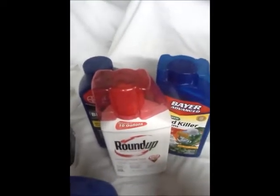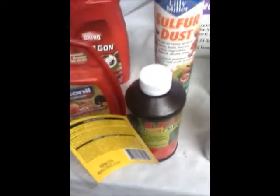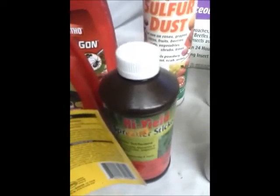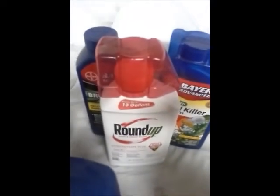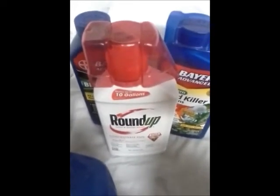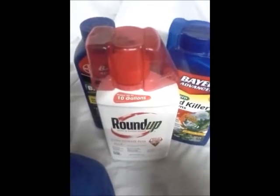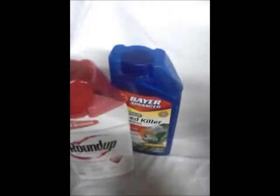Back here are herbicide products. For all these I definitely recommend using some kind of spreader sticker - though not necessarily for use in the garden; some of these aren't for the garden. It's a generic weed, brush, and grass killer. Use the spreader sticker to make sure the product actually sticks to the leaves. First, there's Roundup - I've heard mixed opinions on whether it's garden safe. I personally don't put it in the garden. I only used it at the very start to clear out the sod, and I use it around the garden fencing to keep grass from growing in.